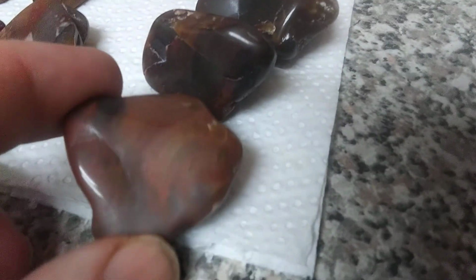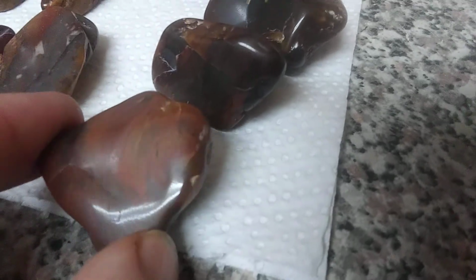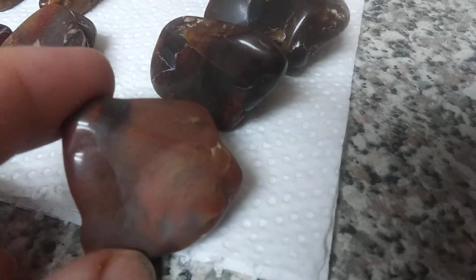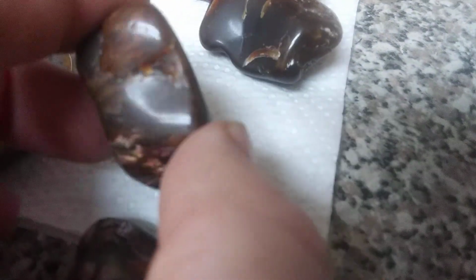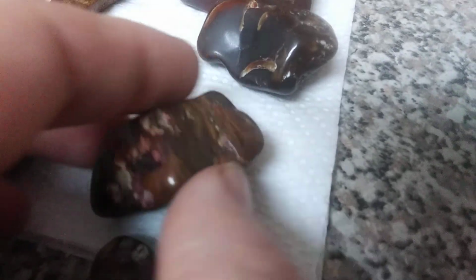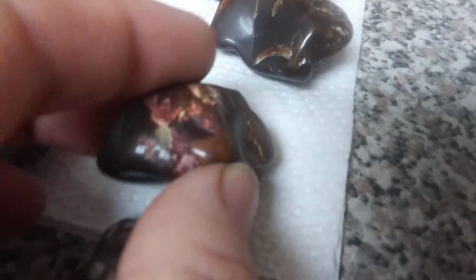And again, there's the shine from the polish, and then there's what it just looks like when the light's not gleaming. You can see how beautiful they came out. This may be tiger's eye. I'm not sure. Try to get it without the glow. Had these little pits in it and stuff. I tried to Dremel out ahead of time, which did a good job, but now my camera's bouncing around here.